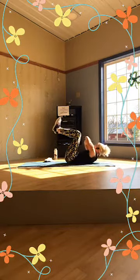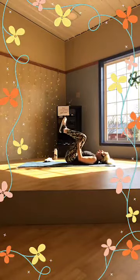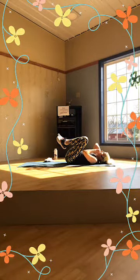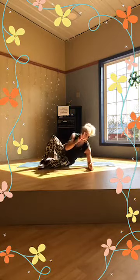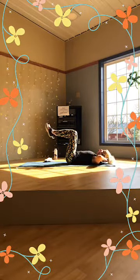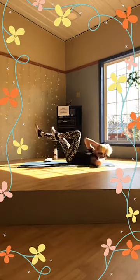Okay. Last exercise for this circuit. It's ISO bicycles. ISO meaning we're going to bicycle, but we're going to hold for one count. Okay? So, here we go. We cross and hold. Cross and hold. Cross and hold. Here's your option. Touch down the toe. You don't have to extend.